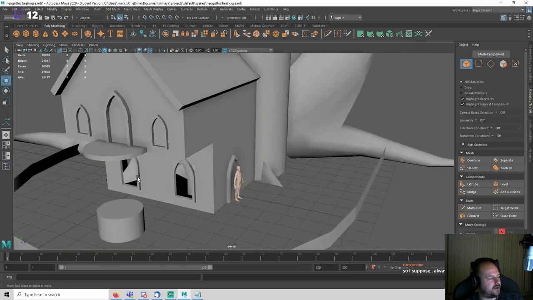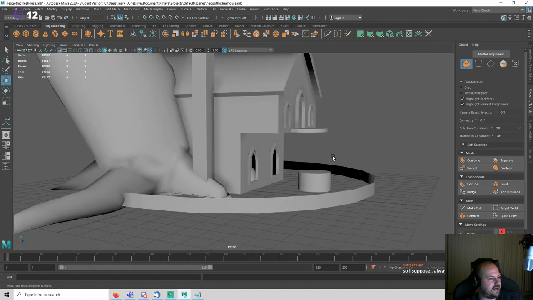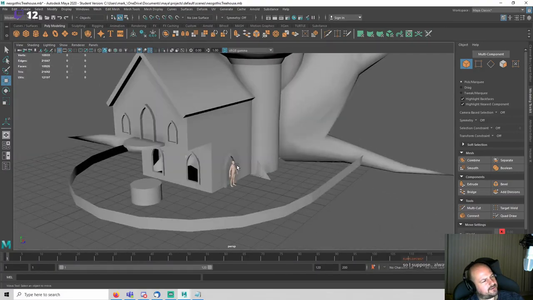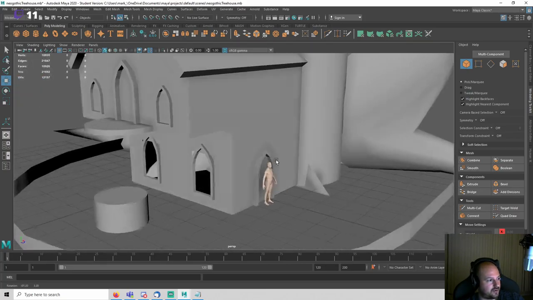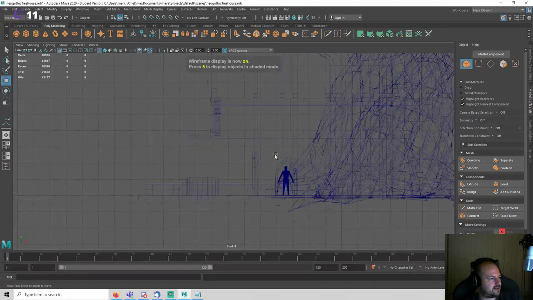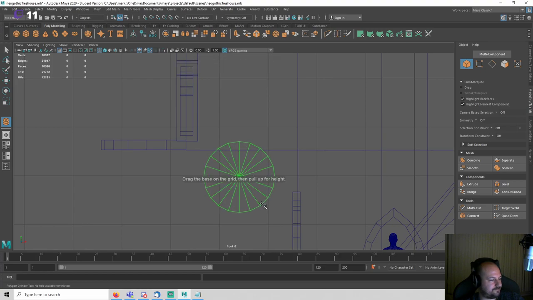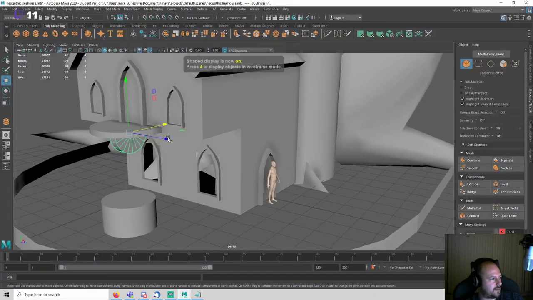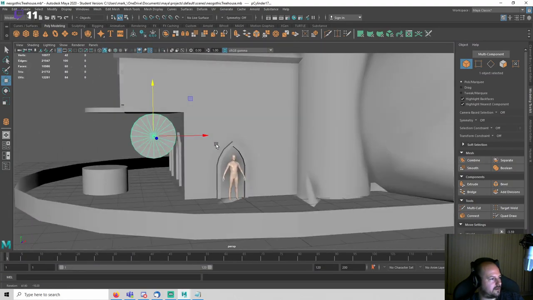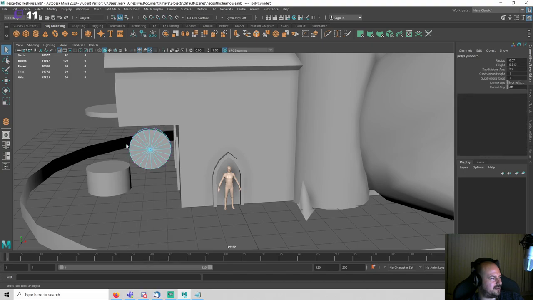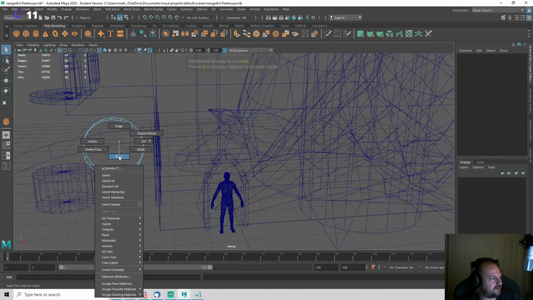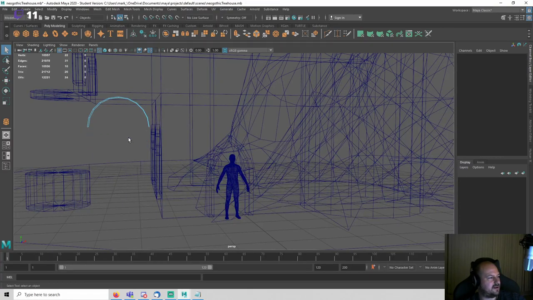Then we can create this nice arcway here as well, so you get a little more detail here, that we can add those super neo-Gothic details with the arches in there, because I think that will work really well. Maybe we are going to move the door to here, but we'll see, right? We can still change everything, but we need to have some support here at some point. Let's do that right now. So I'm gonna add an arcway here, so I'm gonna make a cylinder again. Good old cylinders. What would we do without them? A little bit lower. And I'm just eyeballing this now, so keep that in mind. Grab these, control, yep, there we go. Delete half.